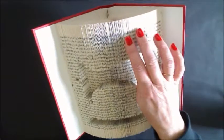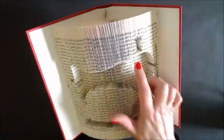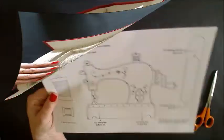So instead of folding the background to 6, you're folding the background to 4 centimeters from this outside edge, and then the sewing machine is to 6 centimeters from the outside edge rather than the 4. So it's just reversing those two, and that's the effect that you get.